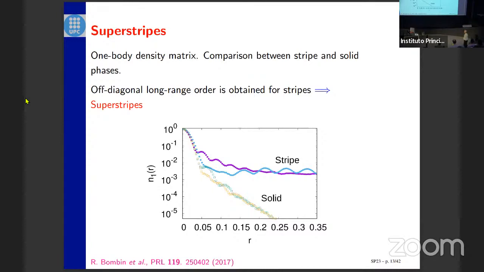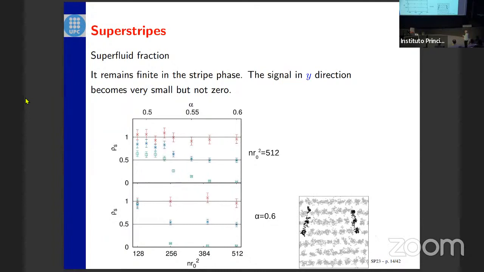The other thing that we did was to calculate the superfluid fraction, trying to see if the system is really superfluid or not, or when it is superfluid or not. So here is a plot. It's a bit difficult to see, but here is the total superfluidity of the system. Here the density is high. And here I have the superfluidity across the stripes, which is the interesting one, because along the stripe it is always superfluid. But the question is if the stripes are coherent along the direction transverse to the stripes. We see that the superfluid density is small, but not zero, and then goes to zero.